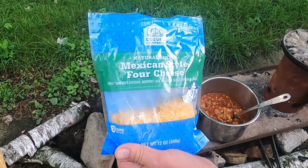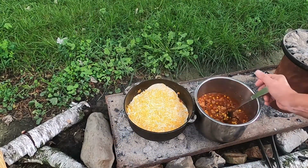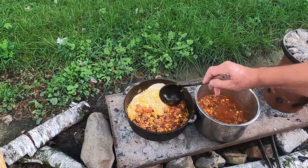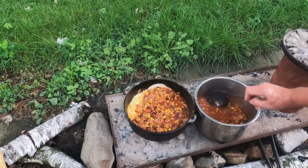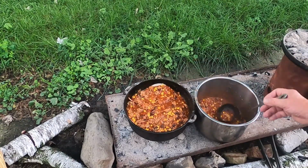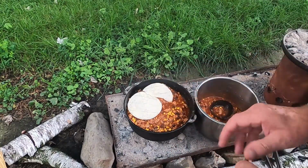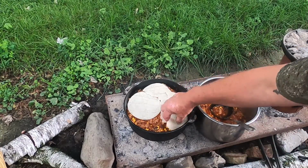I'm using a 4-style cheese: shredded cheddar, Monterey Jack, Asadero, and Quesadilla cheeses. Alright, now another layer of enchilada sauce. Hey, I might surprise myself. This might turn out into one big batch. Alright. Some more flour tortillas. Now I went almost a double layer on the first one because I think these are going to help soak up a lot of the juices and liquid. The flour tortilla tried to. I think the corn tortilla is going to do a little better job, but we'll see together.